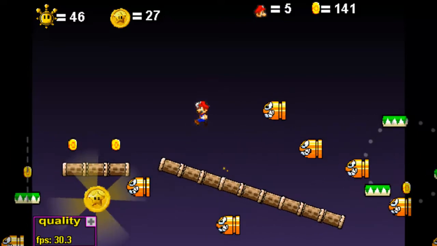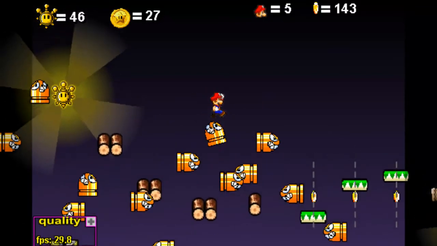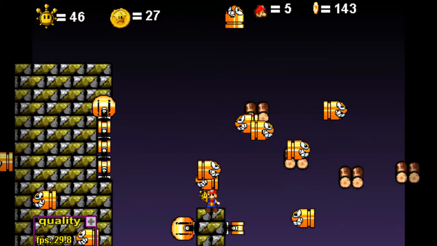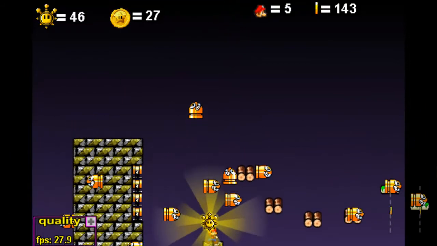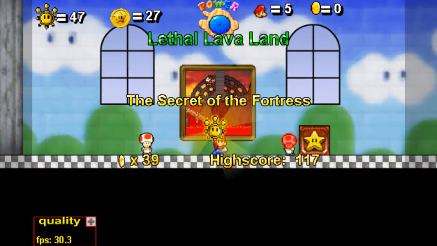Oh, here we are. There's no way I'm going for that star coin. That's suicide. I'm pretty sure you have to hop on a bullet bill for that. And yes! Here we go! Woo! Oh, that was a hard one.